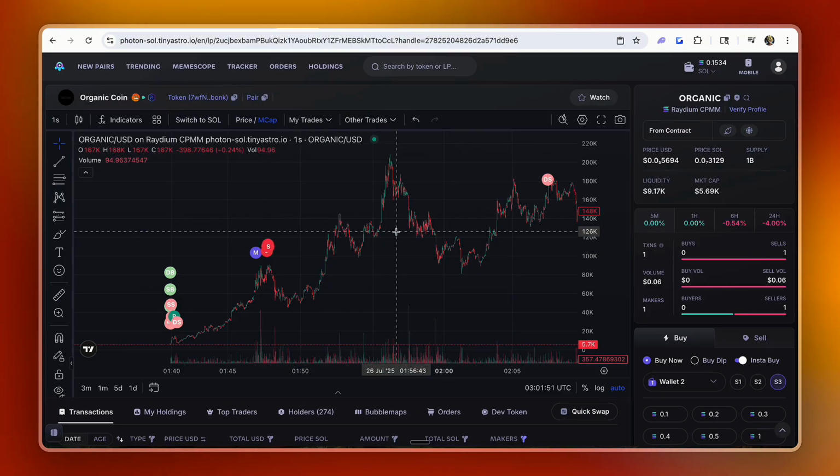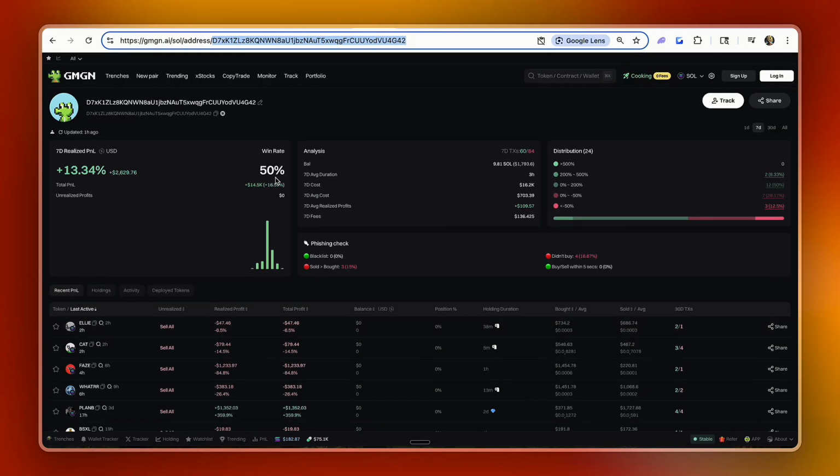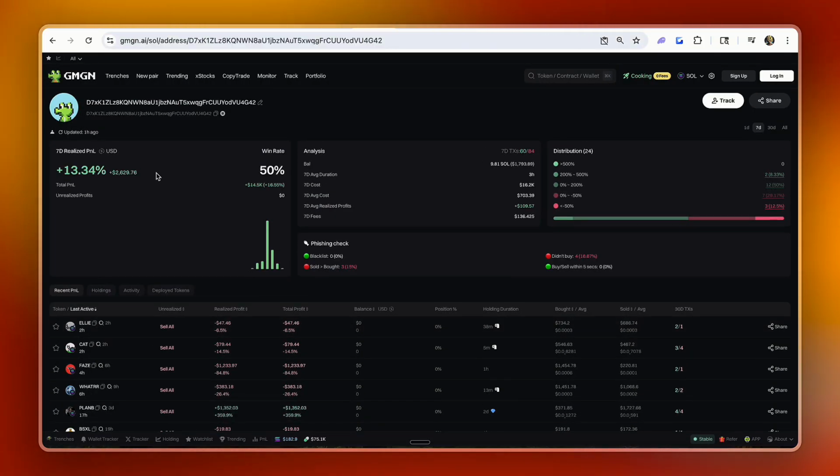I mean, this guy's buying consistently good tokens. That's what I like about him, and that's how you can see that these stats are not that impressive, but because of that, he has no copy traders, and you could either buy the dip or use a take profit to possibly make more money than him.